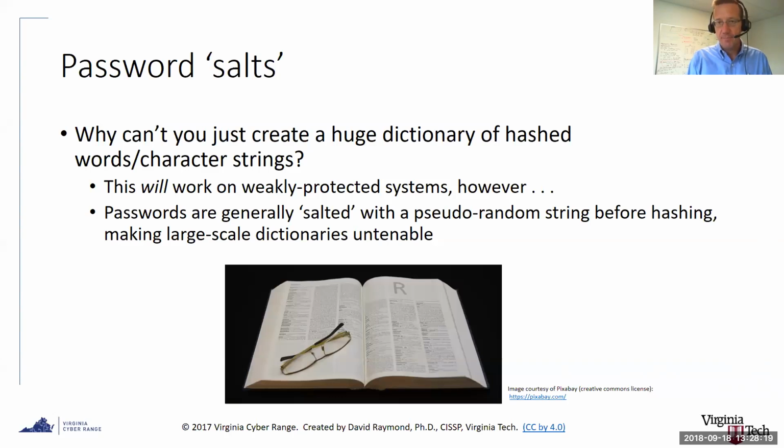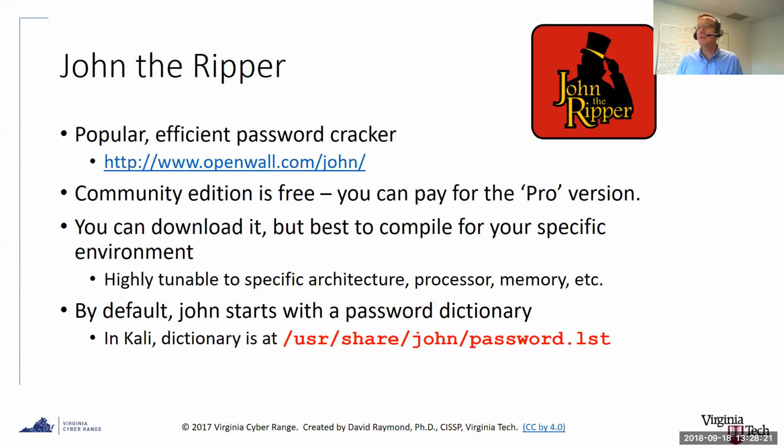Okay, so next. We're going to use a particular tool to crack passwords. It's called John the Ripper. It's a tool that's been around for a long time, 20 years maybe, and it's probably the most widely used password cracker that is out there. It's an open source piece of software. It's widely used in the InfoSec community. It's free for the basic license.